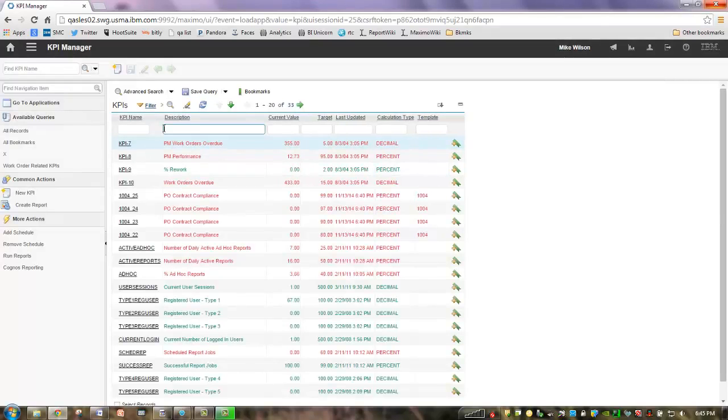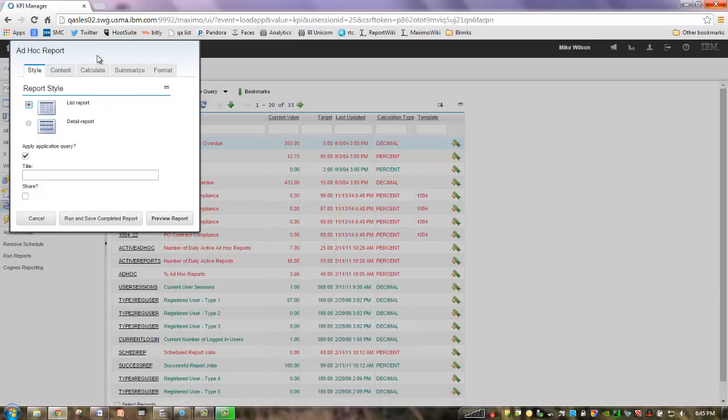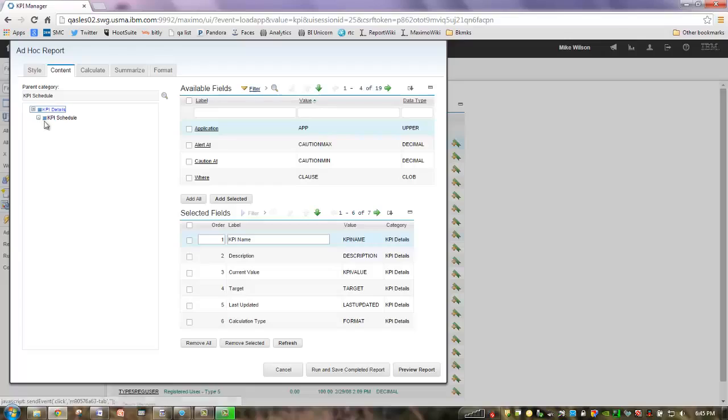So the last item I want to highlight for the KPI Manager application is, how do we manage this information? I've added these schedules. How do I know what schedule and what KPI, all this type of information? Well, this is a part I love because we can easily create an individual report. We'll utilize our new ad hoc reporting tool in 7.6. I've created a very simple report object structure here, records from our KPI main table and also our KPI schedule.